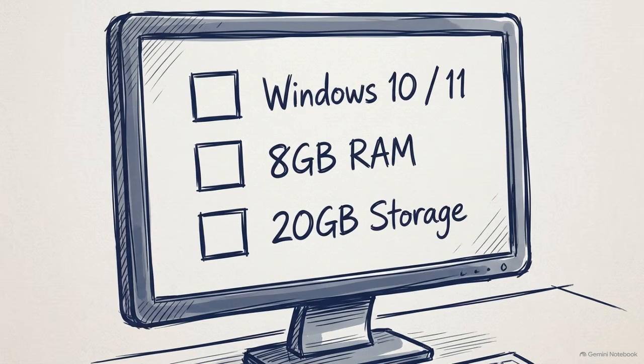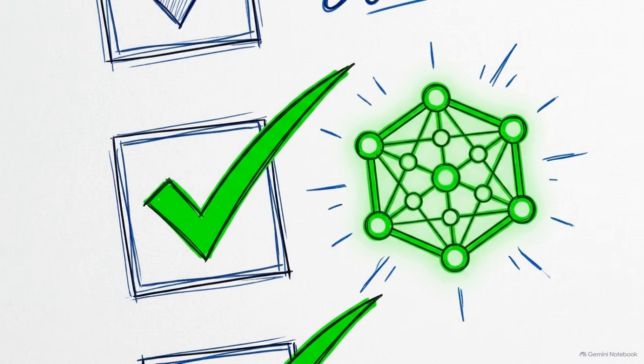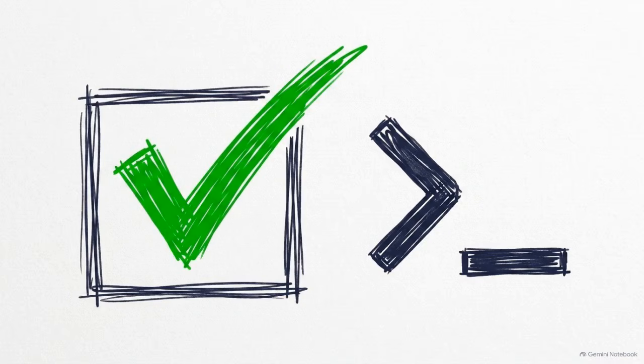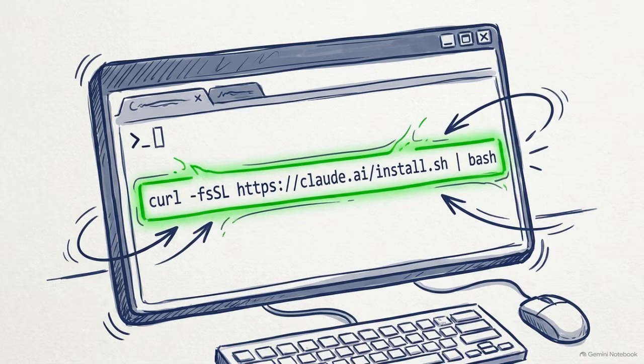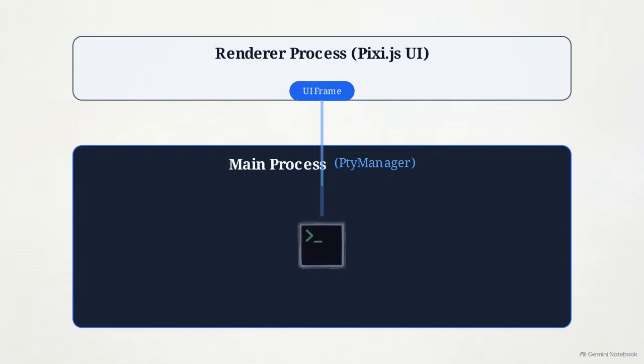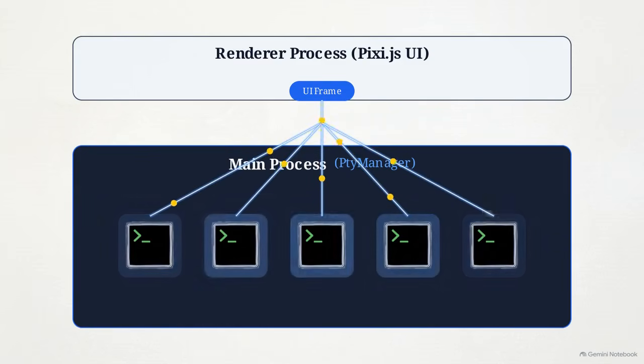Before we can build this workspace, we need to prepare the host environment. You must have 3 components installed: Node version 18 or higher, an active C++ build toolchain, and a natively installed CLI agent. If you plan to use Claude Code as your primary agent, you must use the native OS installer script. Anthropic has deprecated the old Node Package Manager installation method, and using it here will cause authentication failures. Securing these exact dependencies ensures your system can physically link a graphical interface to background terminal processes, allowing a standalone command line tool to function as a persistent multi-agent environment.